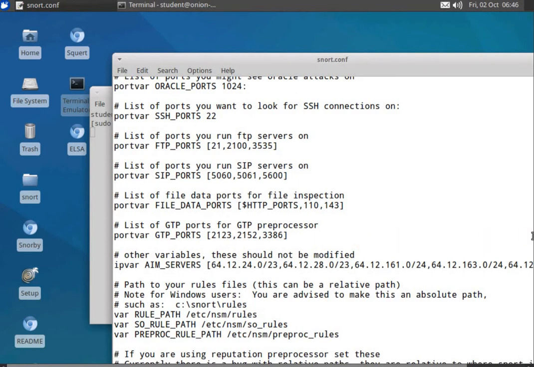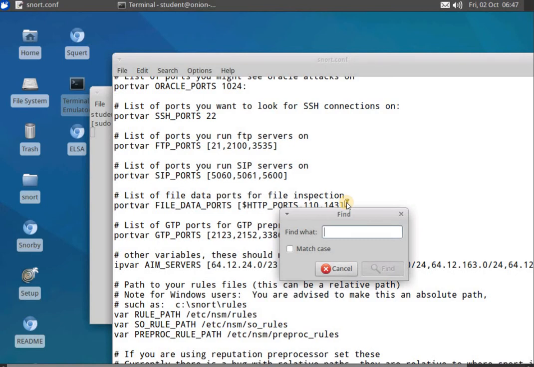Now we are going to review the rule path variable. You can just search for rule_path.